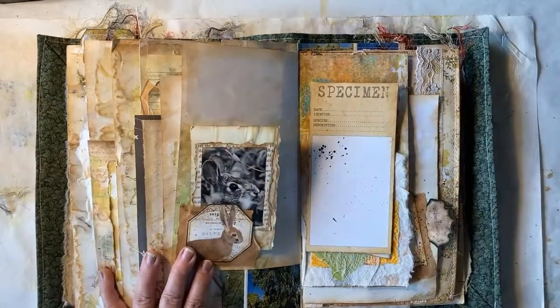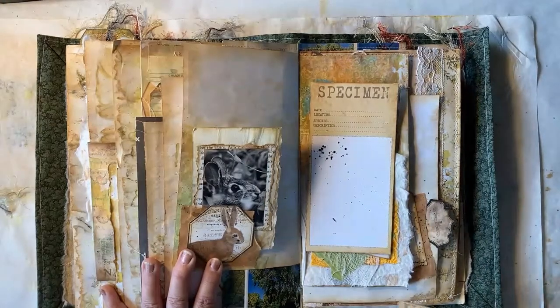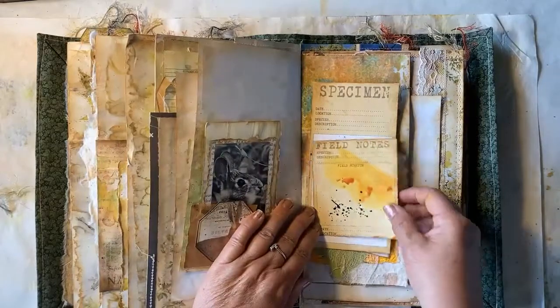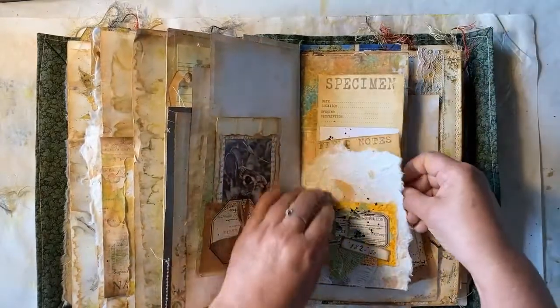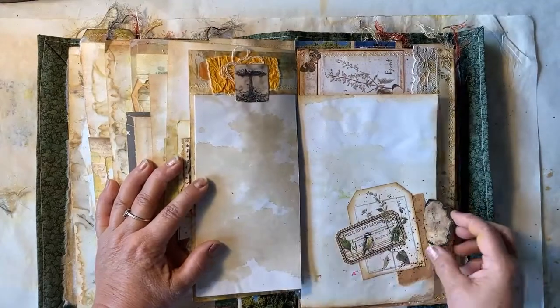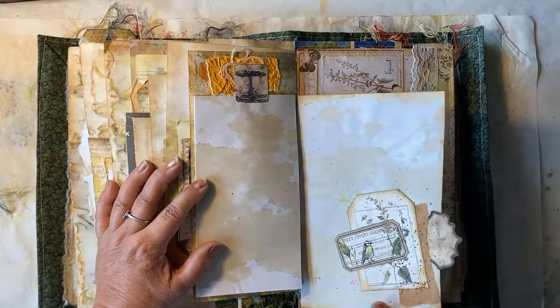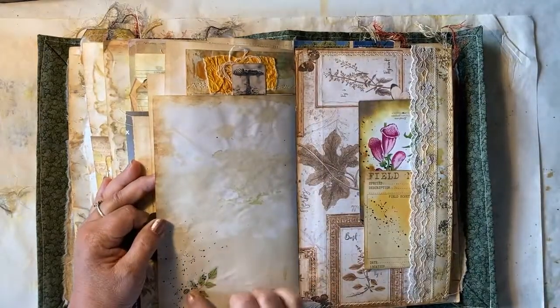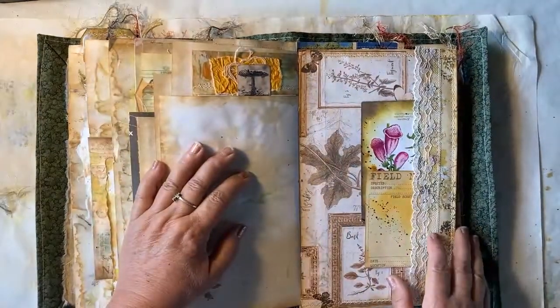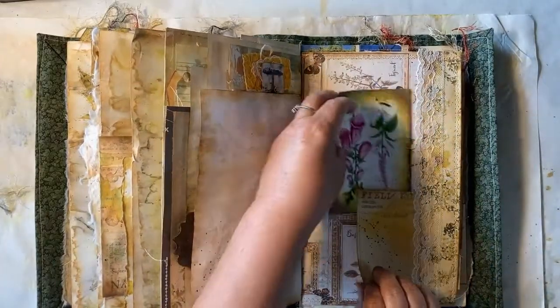So if you're not using this as a field journal, you can put a picture there, a specimen of one of your family members or something. And then a field notes card inside here. On the back side is a paper pad. Another piece of copy paper, it can be used as a tuck spot. A little sticker on the side over here. And then on this one, we have a journal card and a field notes card.